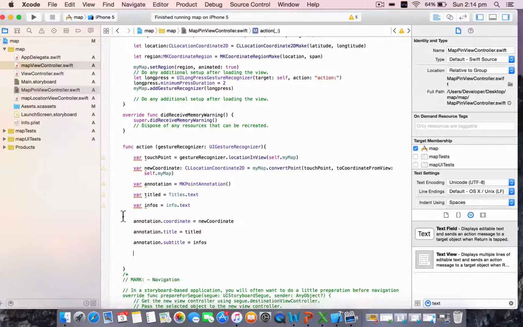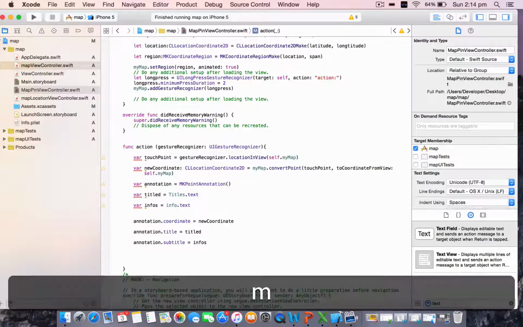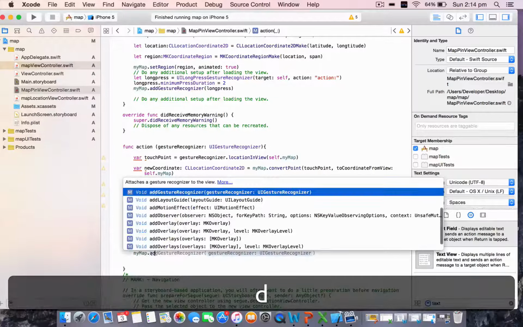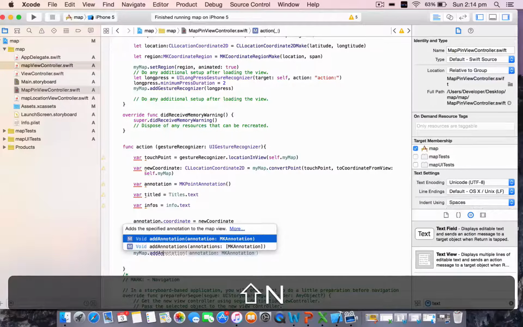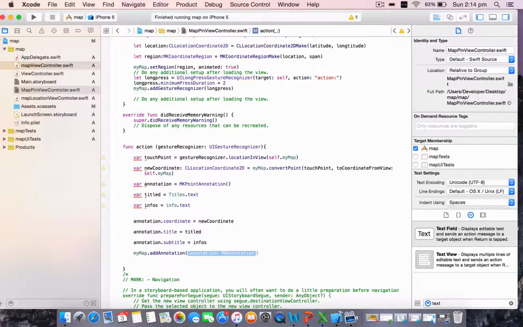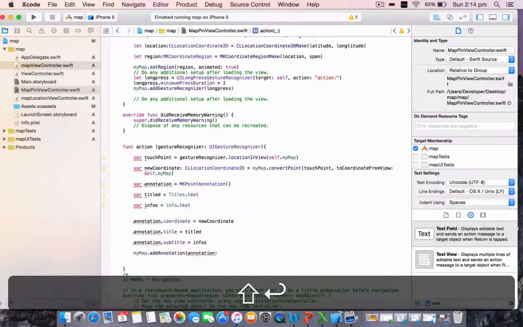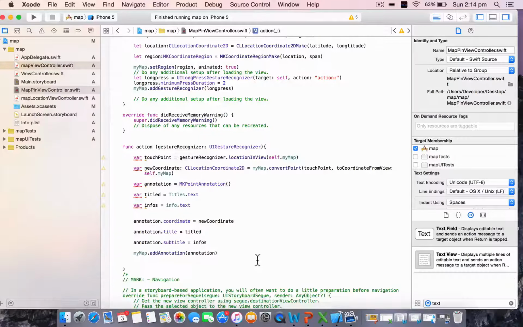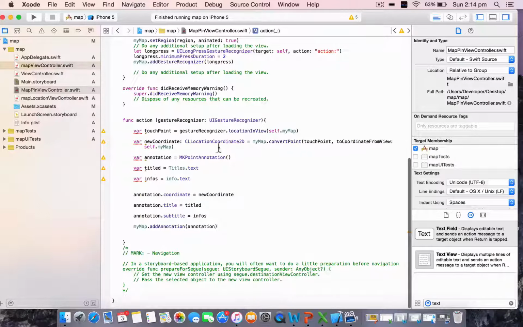So we've now created that annotation, we've got the location for where the touch was, now we needed to add it to our map. So we go back to my map dot add annotation, and we then add in our annotation. What we should get is that created. So we'll see if that runs, and we'll see if we can then add in our pins.